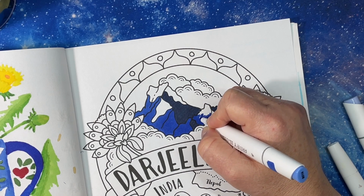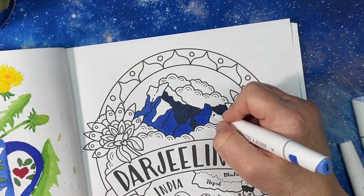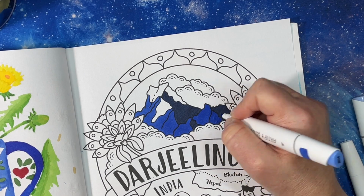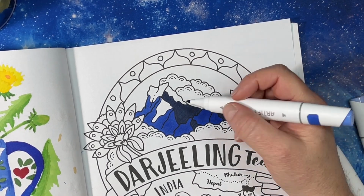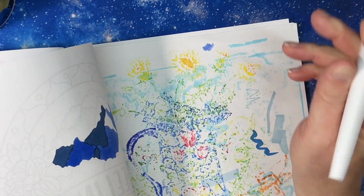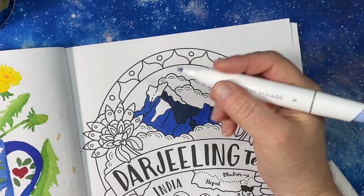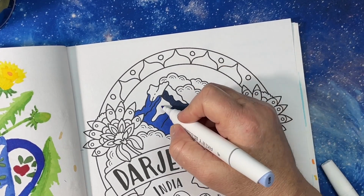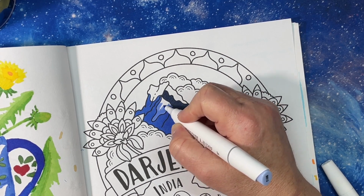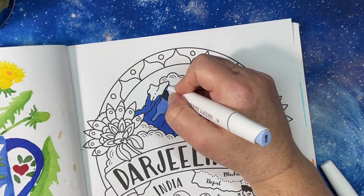Hopefully my choice of colors, they all seem to go together. I'll probably take some pencil and maybe shade this in some spots when I'm done. So then the question is, I forget, how dark is this blue? Do I want to color them all the way? Maybe. I could try to lighten it up a little bit. Let's put some on here. And my fear is they're not going to look like mountains, but they will.